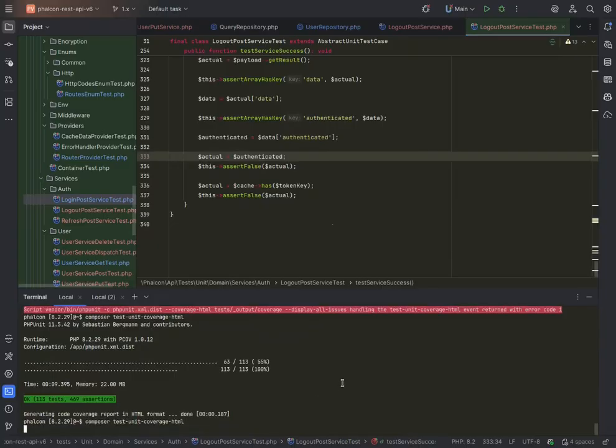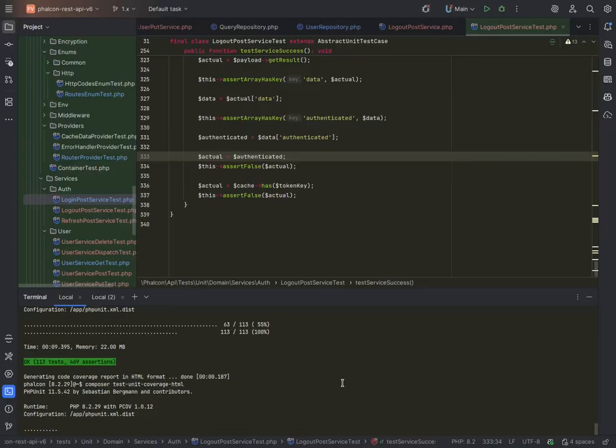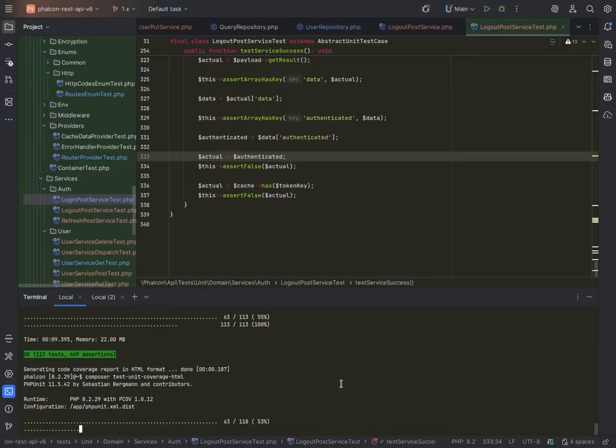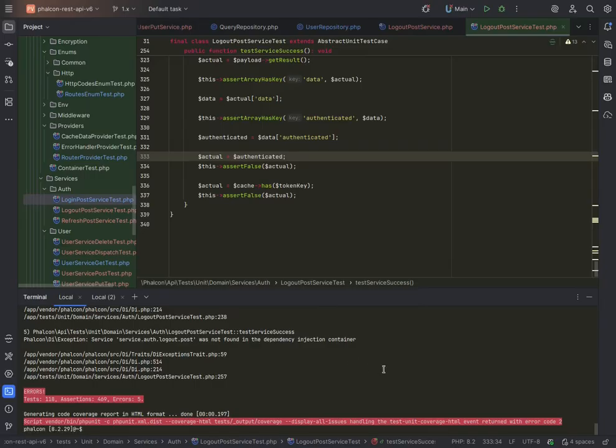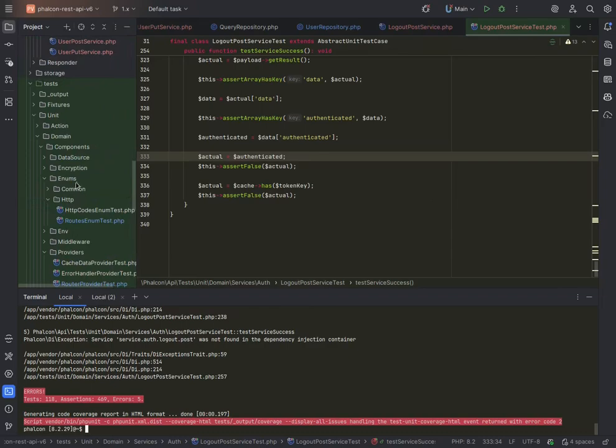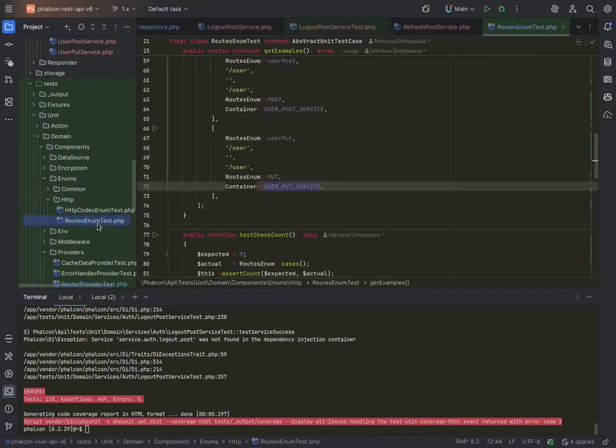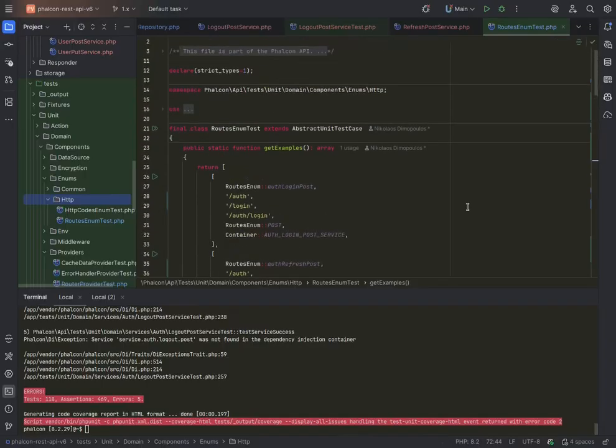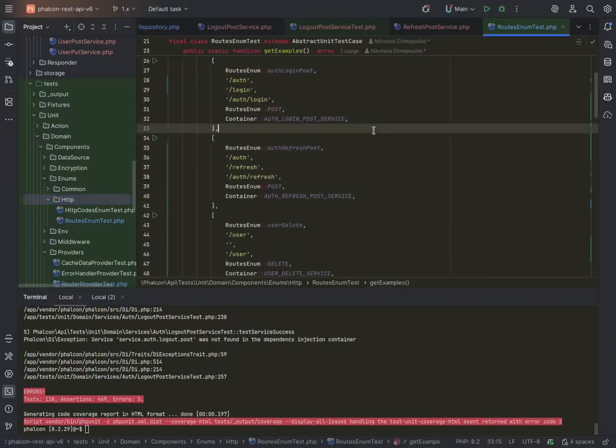So running the tests again, errors, service of logout post, of course. Routes enum, we have login, refresh.